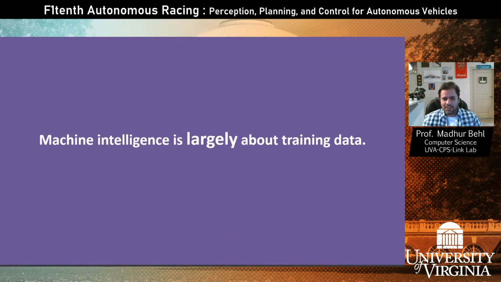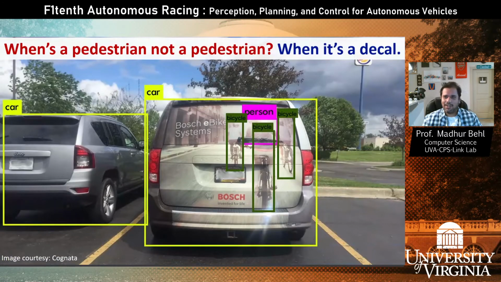The reason I brought this up is that we all know machine learning itself is very brittle because it's so data dependent. And that can be the cause of many problems, especially when you are using it in a safety critical system. So here is a cherry picked, exaggerated, I must admit, problem where you have a sticker behind a car and the sticker itself has other traffic related objects on it. If you are a self-driving car, you may detect objects, but they're not really there. They're just a sticker. And maybe this is not a real problem because you can rely on radar and other sensors to figure out that all of this is really just one object, but something to think about, right?